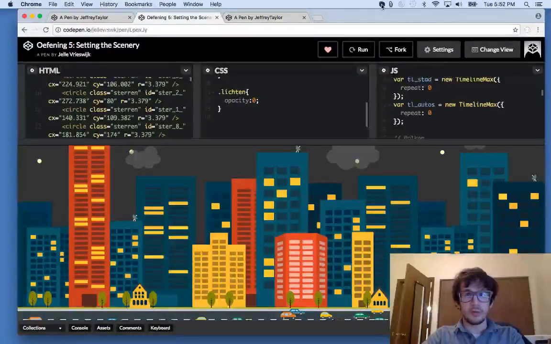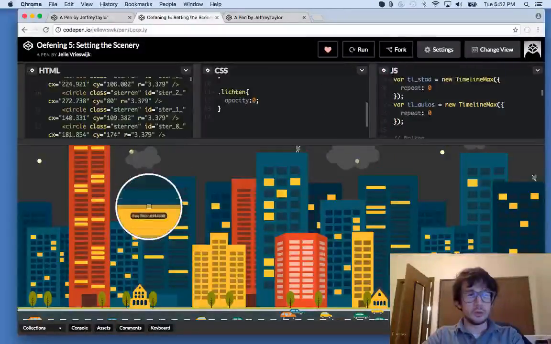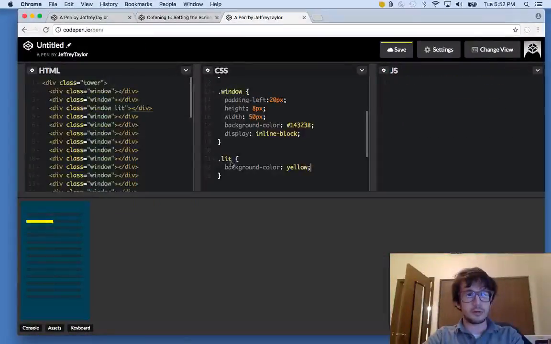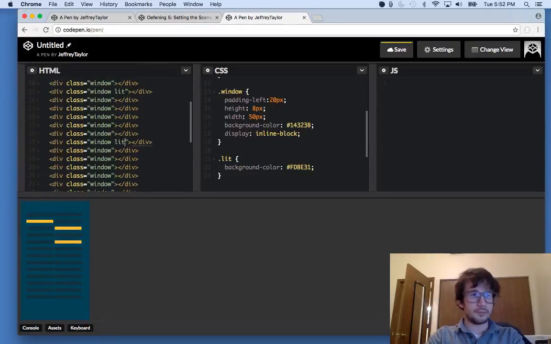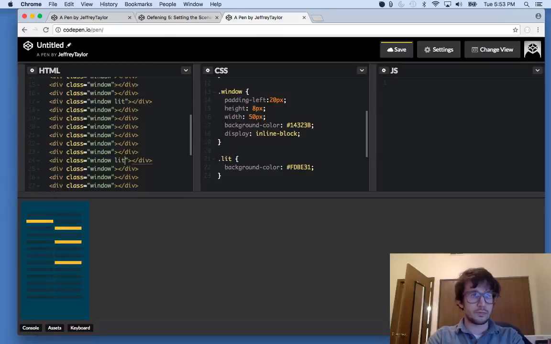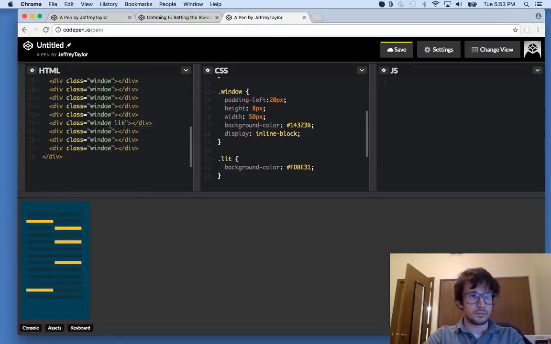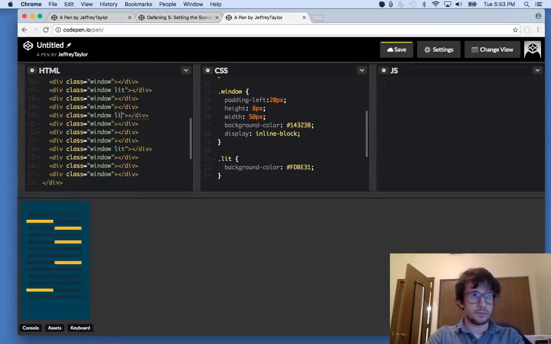So this lit will be saffron. It's beautiful. And for now, I guess I'll just kind of randomly pick a couple lits. Pseudo randomly.